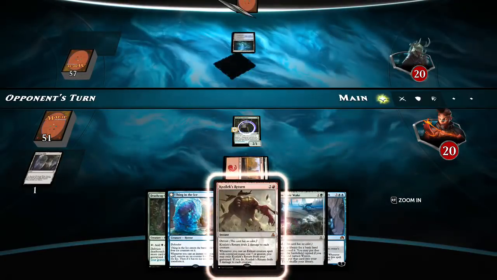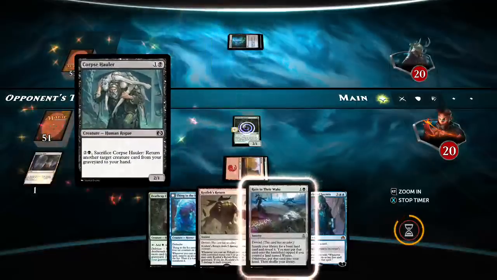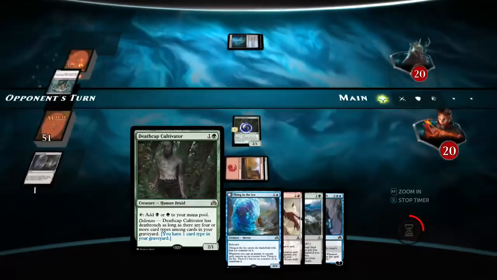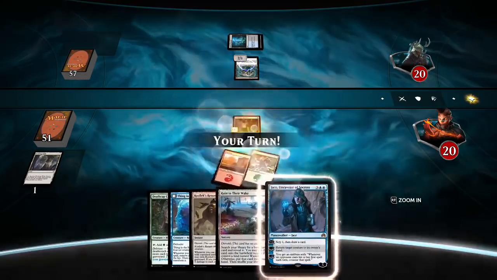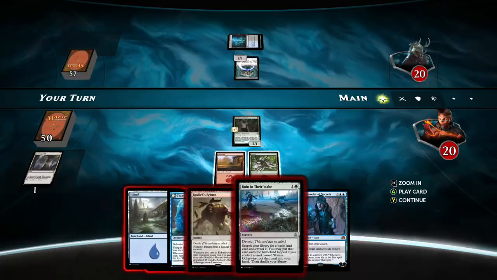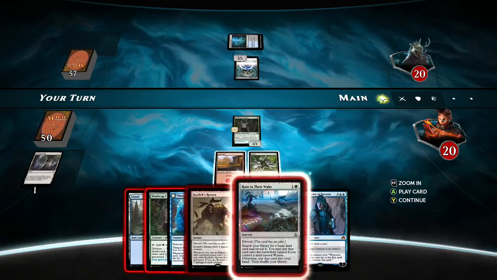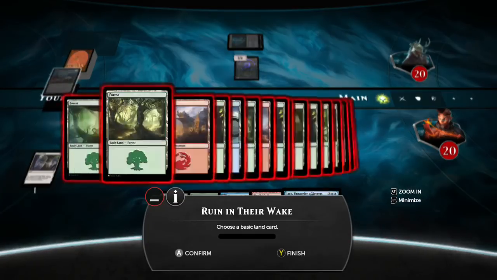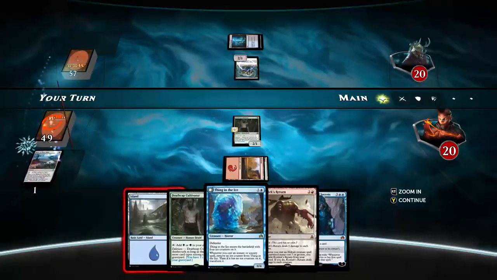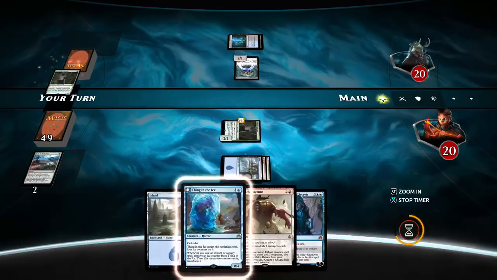Kozilek's Return. Bit of a nombo with a couple Deathcap Cultivators. Not exactly where you want to be. Hi, Final Blitz. Just do it. Yeah, Nike, baby. And our opponent, with that Corpse Hauler, has already dumped his whole hand. So there you go. Just do it indeed. Corpse Haul to victory. Alright, let's get more blue so we can play Jace next turn, and we'll get out another Cultivator.